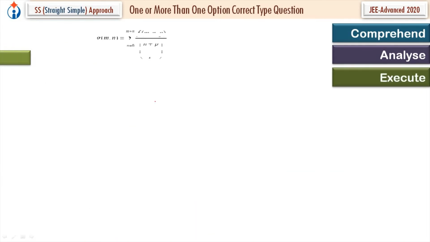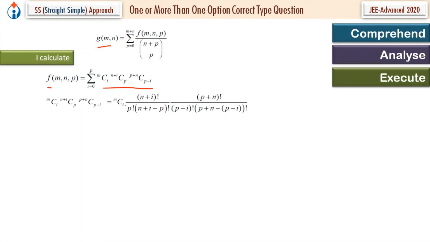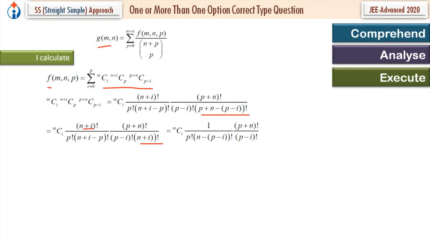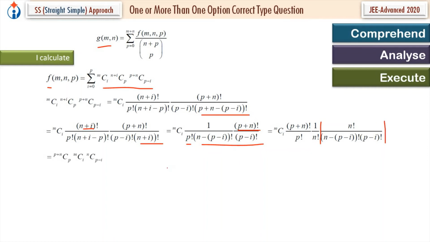So let's go ahead. Now let's calculate. We have to get the expression G, and expression F is there like this. The general term here is this. Let's simplify. We open the MCI, and if you look at this and this, they come out the same, so we cancel it out. Now in this, (p plus n) factorial over p factorial. If I divide by n factorial here, this term can be independent of i. So I get this, which is independent of i. This is (p plus n)Cp, and this is n factorial, nC(p minus i). So we simplified this expression.